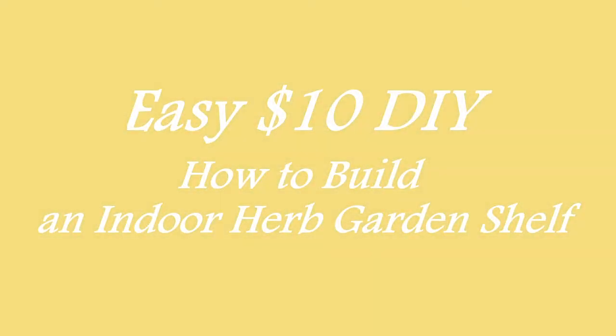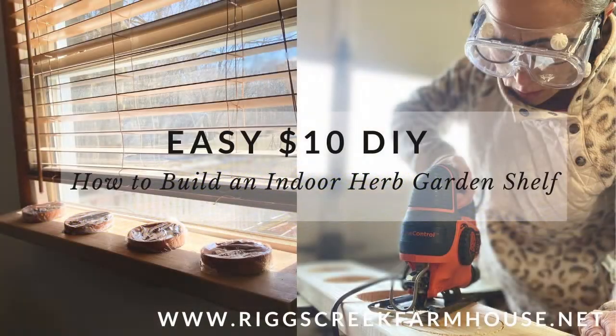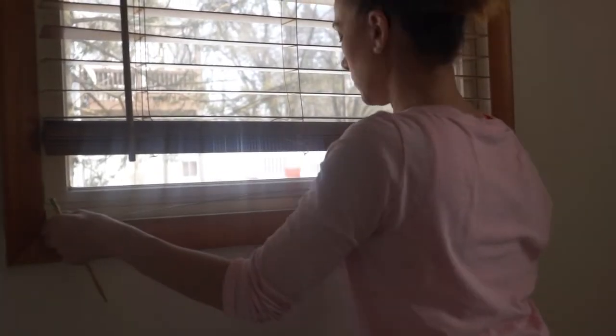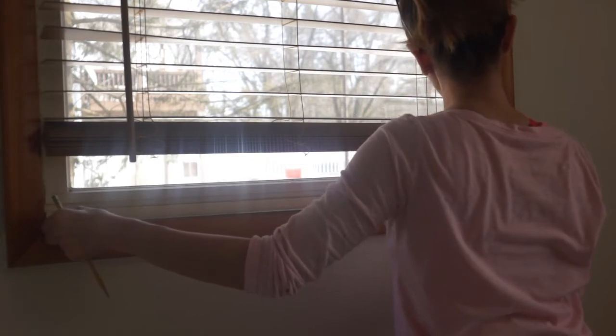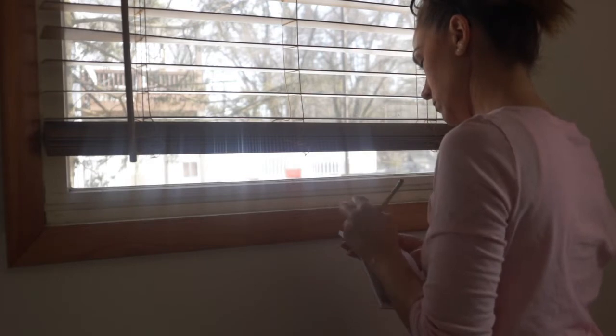And today I'm going to teach you how to build an indoor herb garden shelf for only $10. This DIY is super easy and affordable. Now, if you're a beginner to woodworking, it did take me a little bit longer, but if you're not new to woodworking, this will take you barely any time at all.